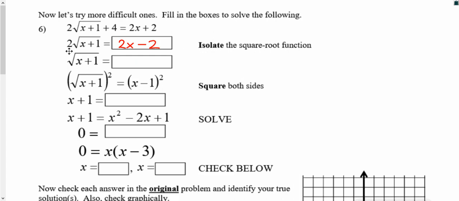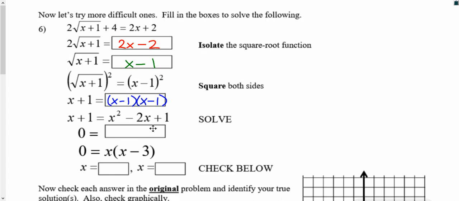Next, I have to get rid of the 2 that's multiplied by the radical. To undo multiplication, I want to do division. Remember, when you divide the side by 2, it distributes to every term. So that would give me x minus 1 on the right. Next, to undo the square root, I'm going to square both sides. Now, when I square the quantity, I'm squaring the whole side. So when I do that, I have x minus 1 squared, which is x minus 1 times x minus 1. In order to do this multiplication, you either have to FOIL or use the area model so that you make sure you get your middle term right here of negative 2x.